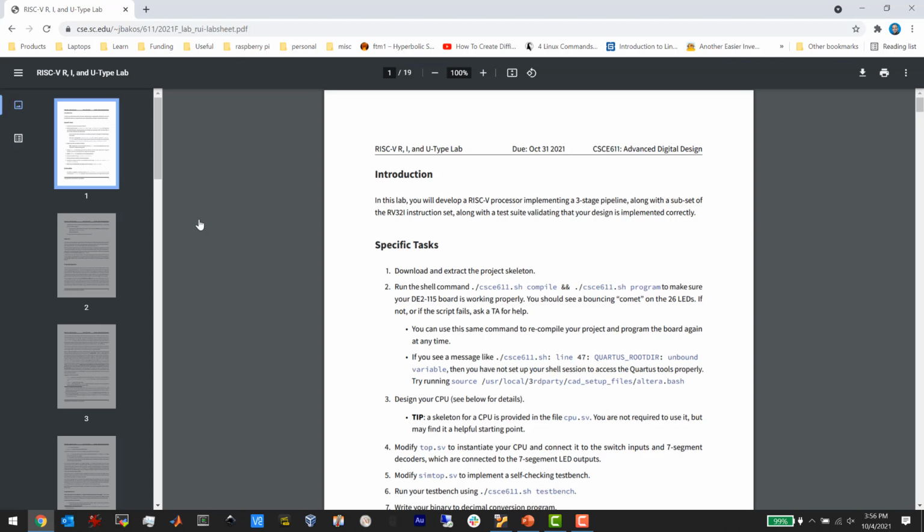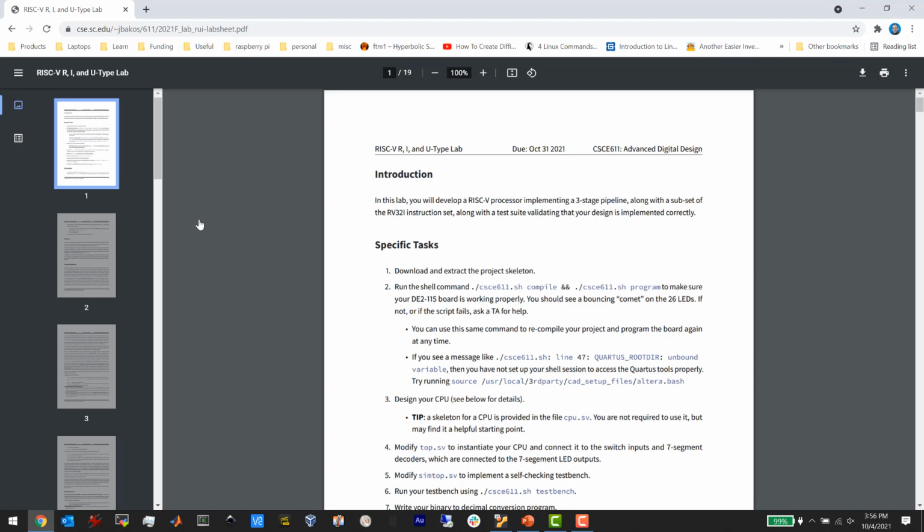Basically, we're going to have you design a CPU that implements just a few of the RISC-V instructions, but it is going to require you to put a bunch of stuff together in System Verilog. The due date for this is the end of this month, October 31st. So you have some time, and the TAs will also be helping you out in lab, obviously.